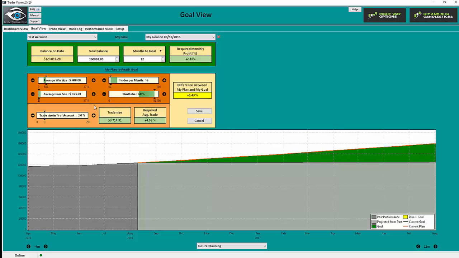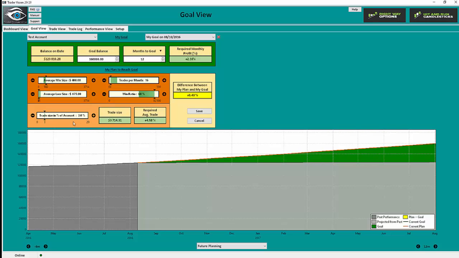And then you say, am I willing to trade a large enough trade size to have the average trade between wins and losses be a reasonable number? If that answer is yes, you've got a great plan.